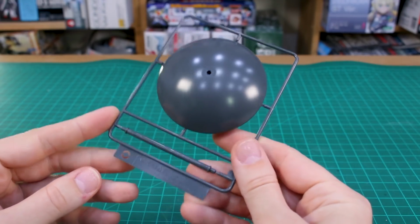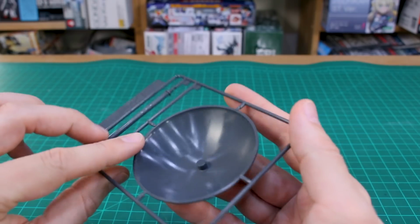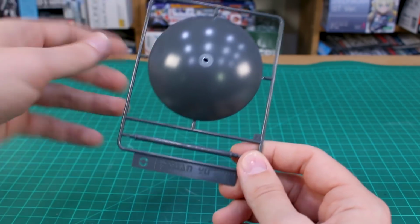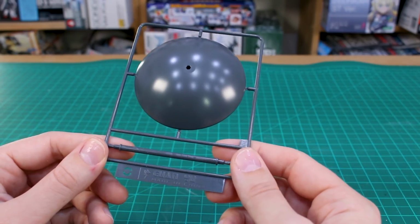Finally, runner O here, which seems to be just our simple base stand for this. Not necessarily for the kit, I believe this is just going to be for holding up your dragon or something basically. And so it seems a little bit lackluster that this is all we have for the stand.